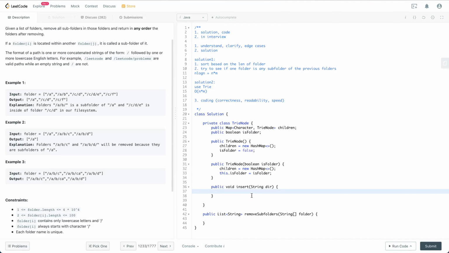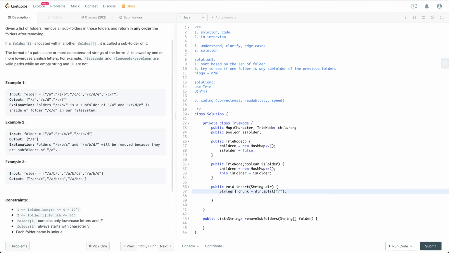For the dir, first of all, we are going to split it into chunks with the slash.